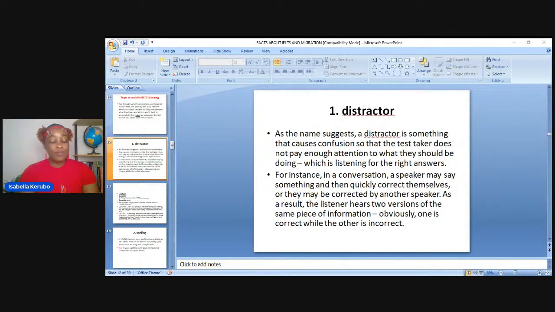So, of course, the tip here: listening for matching words will only mislead you. Remember the listening test, you're listening to an audio and you are on a timer. The moment you miss out, you can't see the neighborhood here. Now you start scratching your head. Time is running out. You start panicking. And that is how you lose.